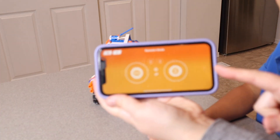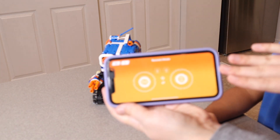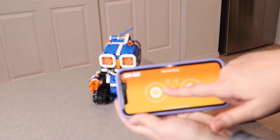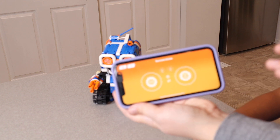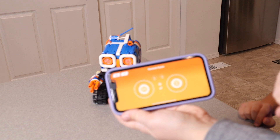I also want to mention that I do like the option of there being an app where you can do so many different things, but you can also control your robot on here just using the forward and backwards and side to side options. I think that's really handy that you have the option of using the remote on the app or the actual remote as well.